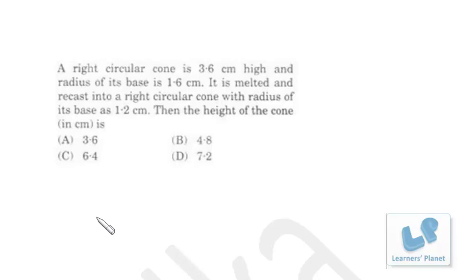Now here in this case, one cone is getting converted to another, right? Now what is the volume of a cone? That is 1 upon 3 pi r square h, right? In both the cases, r and h will be different, so I just equate the volume. Since 1 upon 3 pi is constant, I will not take it into consideration. I'll just start calculating with r square and h, right? So initially r is 1.6, so that is 1.6 square into h, h is 3.6. So this is the volume part of the first cone.